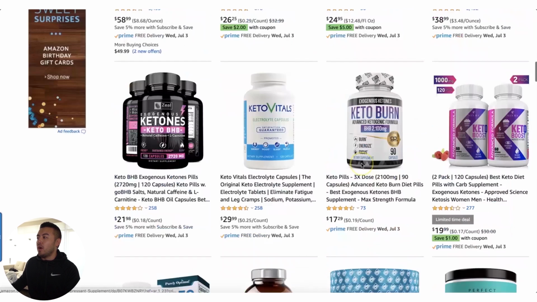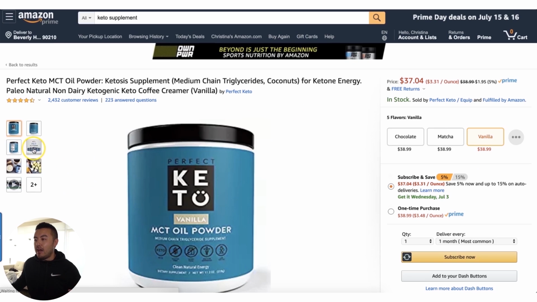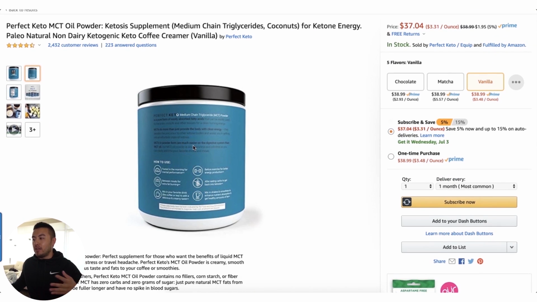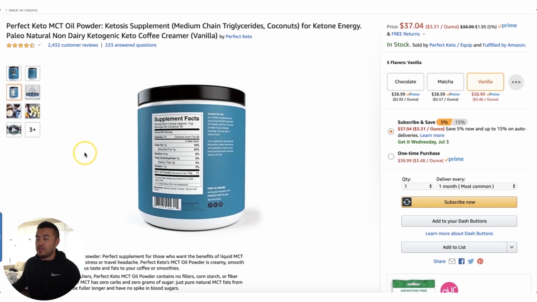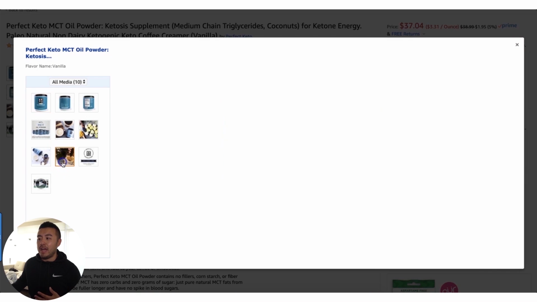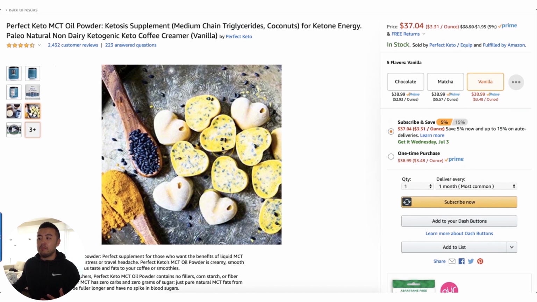Now, the second thing you want to be doing is, once someone clicks into your listing, you want to have amazing lifestyle images. You don't want to just have all your images as the product on a white background. That's absolutely boring and plain. What you want to do is bring the product to life. So this company, Perfect Keto, they're a massive company, but you can see that this is a better image than just something like this, right? So this is a great image. Now, they can do better with this. Basically, if they have someone using the product or holding the product, a real human being in the main image, we can relate to that a lot better, right?